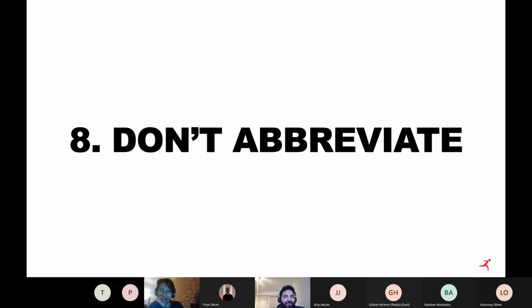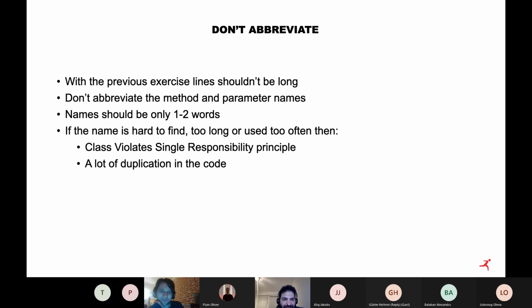Makes sense. Moving on. Don't abbreviate. Abbreviation is the enemy. If you're abbreviating, you're doing something wrong. First of all, if you're following all of the different exercises, then most of the time you will not need to abbreviate, because everything is very simple, very small. You should never, or let's not say never, but it doesn't make sense to abbreviate if everything is small and concise and the scope is very clear.